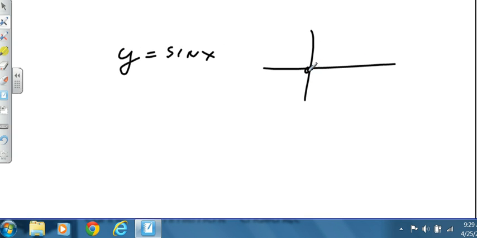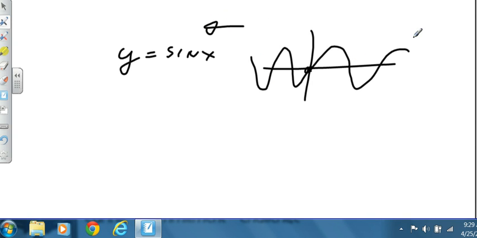So the first issue is, if we have a sine function, y is equal to sine x, what does it look like? Well, it's going to start at 0, it's going to go up, it's going to go down, it's going to repeat itself, all the way to infinity in the negative direction, all the way to infinity in the positive direction. It goes no taller than 1, no less than minus 1. So that's what it's going to do. And every period it's going to repeat itself. And that period happens to be 2 pi. So if I see something that's just sine x, that's what I'm going to do.